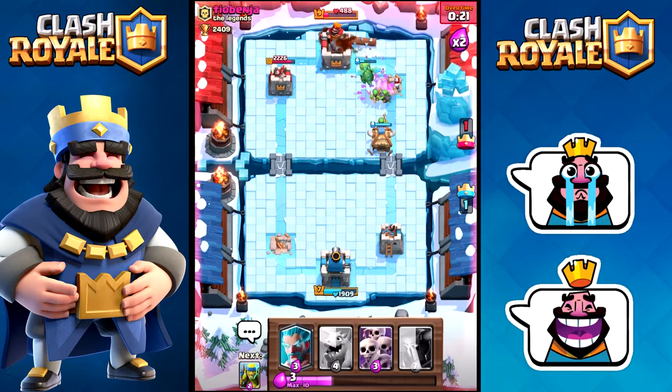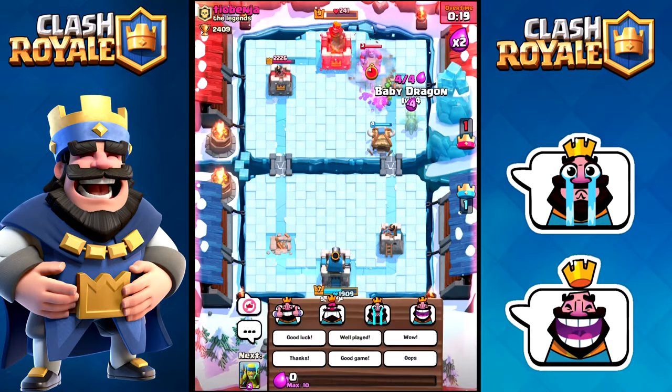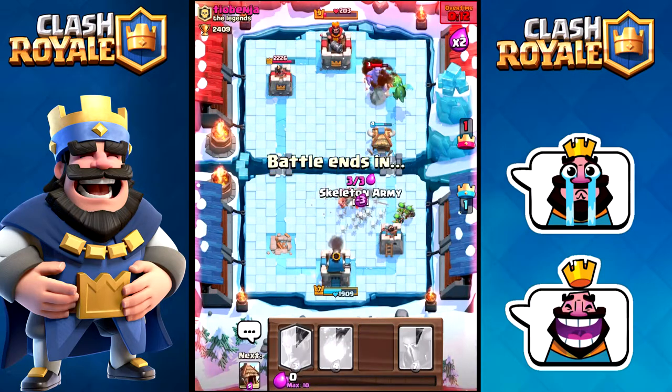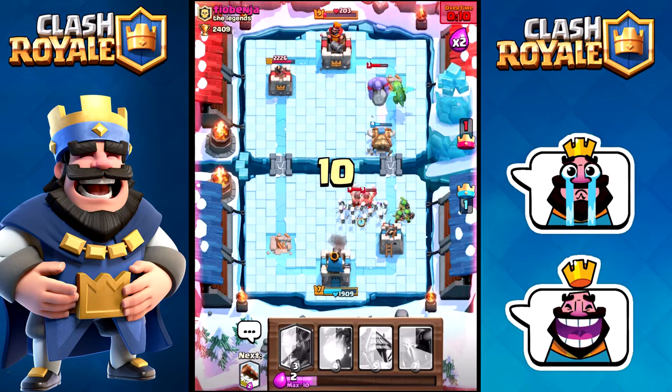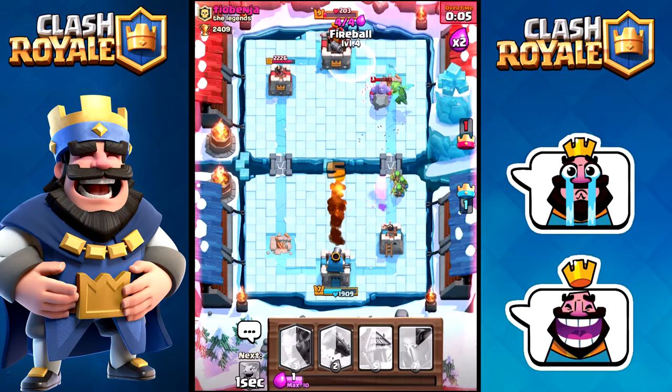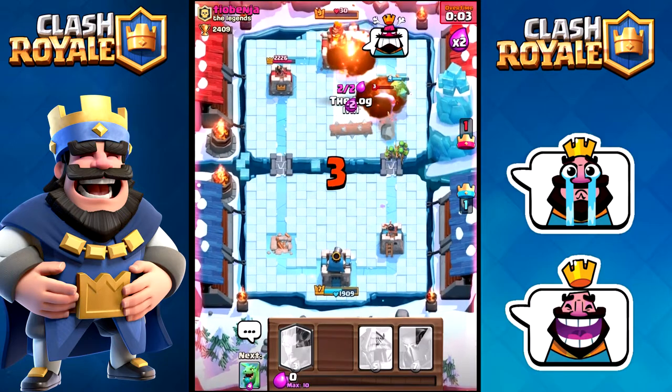Log going down. Look, we're clipping the tower. We're in range. I think this is gonna be good game, guys. Let's go ahead and just get this. We got a cycle. I think this is going to be it, guys. Let's go ahead and fireball, and then let's get a log down.